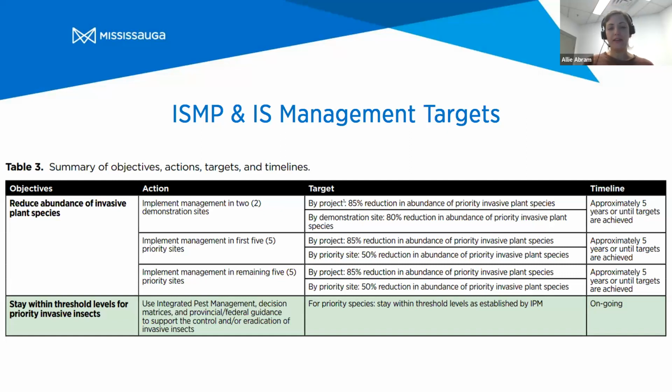Some of you may have heard of spongy moth. It used to be called gypsy moth. So that is a pest that has been around for over 100 years and even more in Mississauga. And it's not one that's ever going away. So for that one, we're really looking to control the population to a level that doesn't have significant impacts on our tree canopy. So we want to make sure that the levels are low enough that we're not seeing a lot of tree mortality across the city. So we set those priorities based on the individual pest.